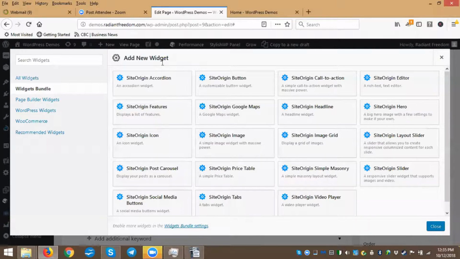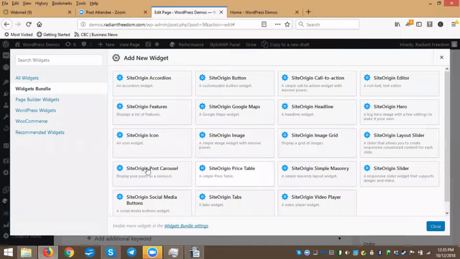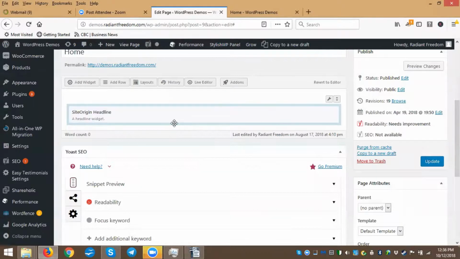The next thing we're going to want to do is add the subheadline Odin was talking about in his previous examples in part 3. In this case, this is a subheading we came up with specifically for this moving example. So what we're going to do is look for the option to add in a title, which I'm not seeing in here yet. If not, then you can just quickly pop out of here and we'll add that one in. Oh, here it is, Site Origin Headline. I was just being blind.